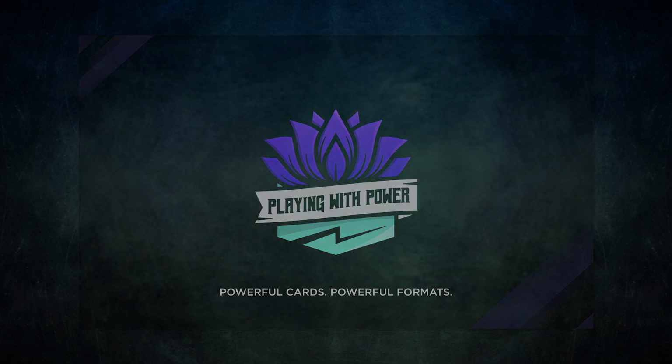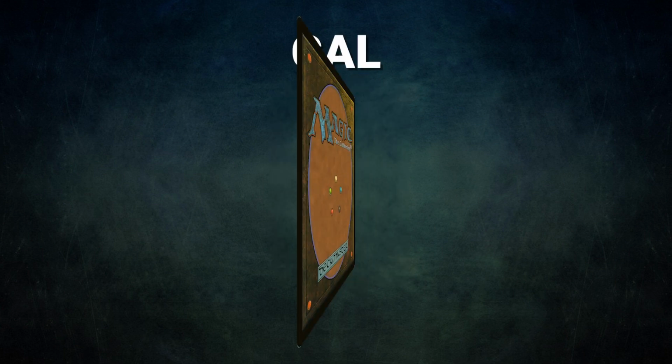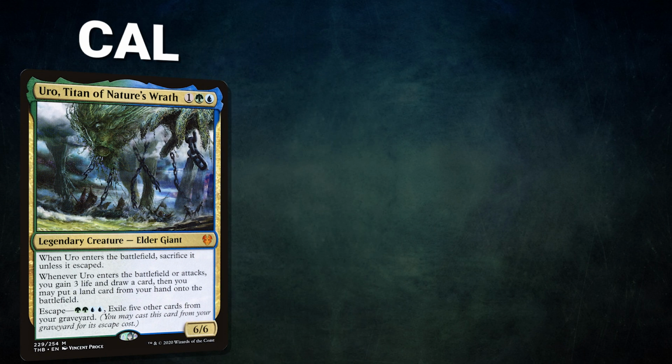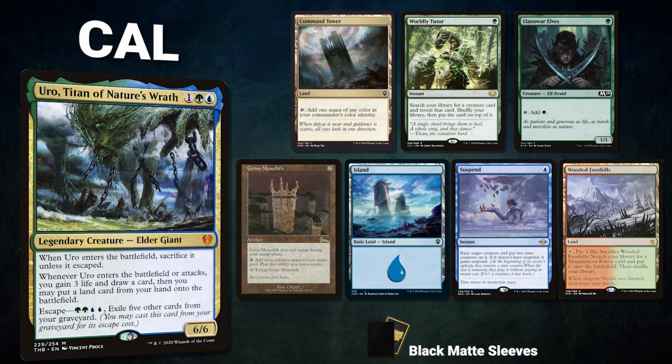Now, let's start out by showcasing our fighters this evening. First, we have Cal piloting Uro, Titan of Nature's Wrath. This is a deck that seeks to assemble the food chain combo and use its commander to draw the deck and win the game. His opening hand contains a Command Tower, Worldly Tutor, Llanowar Elves, Grim Monolith, Island, Suspend, and a Wooded Foothills.